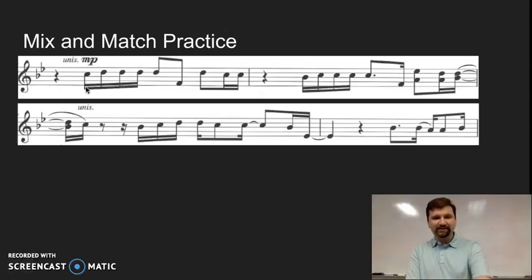We've got 16th notes, 1 E and A, right? But in this case, we start with a quarter rest. So this quarter rest is on beat 1, and this starts on beat 2, 2 E and A, which means that this next one is 3 and this next one is 4 and A.